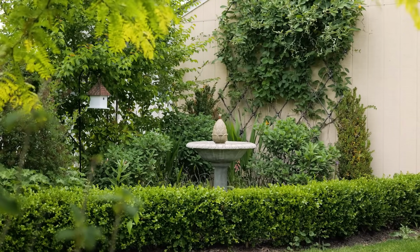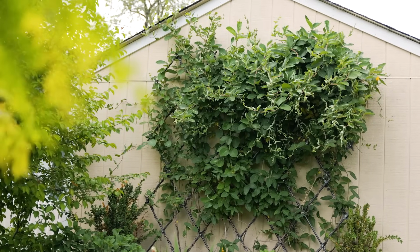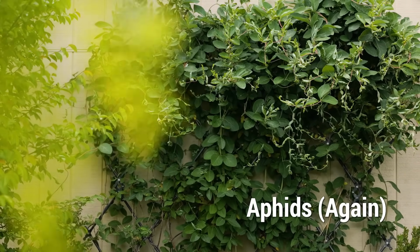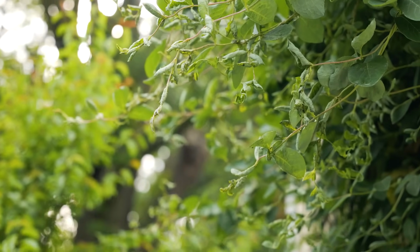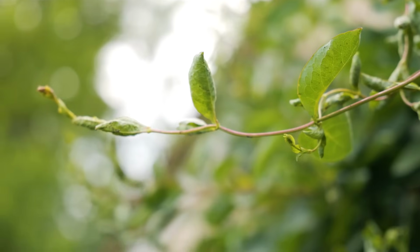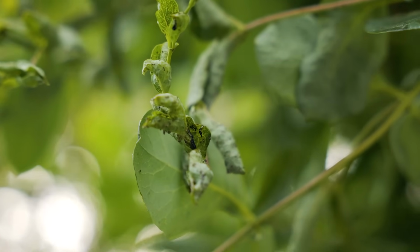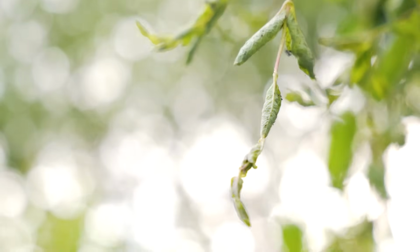Sadly, one of the reports that I have to give you this year is that my honeysuckle, non-invasive honeysuckle that I have growing there, is completely covered with aphids. Again, last year I had a huge problem with aphids, especially in the honeysuckle. Nowhere else in my garden did I have problems with them except that area with the honeysuckle, and it was completely devastated. I pruned that plant to about 1/3 of its size last year in the middle of summer, and the plant came back beautifully, healthy, strong. And this year actually I sprayed twice. Early in the spring I sprayed, and I thought, okay, maybe that will take care of the aphids, and it didn't. It is not as bad as last year, but they're definitely there.